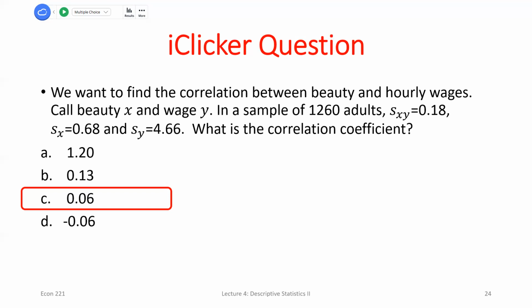But if I had to order them in terms of just the strength of the relationship, doesn't matter which direction, the relationship between hours of Netflix watching and exam scores isn't quite as strong as height and weight, but it's a stronger relationship than would exist between this beauty measure and wages, right? So even if they don't have the same sign, I could say that this is a stronger relationship than the relationship between these two variables, because it's closer to -1 than this one is closer to 1. Does that make sense? So even if they've got different signs, I can compare the strength of the relationships there.